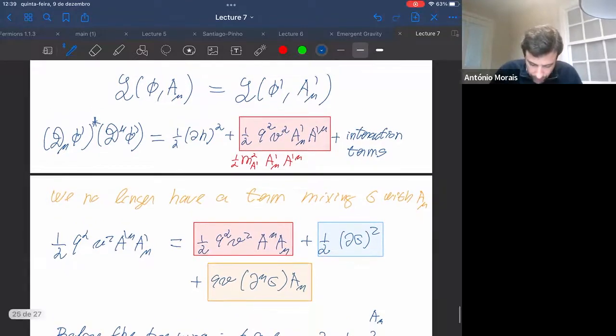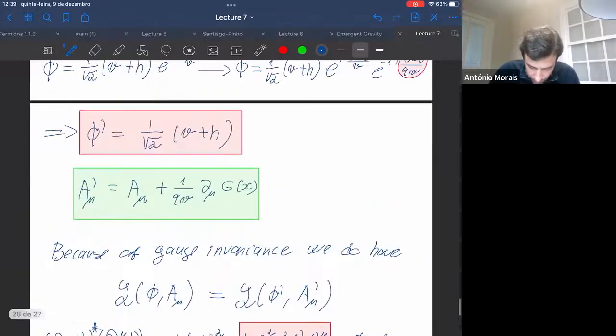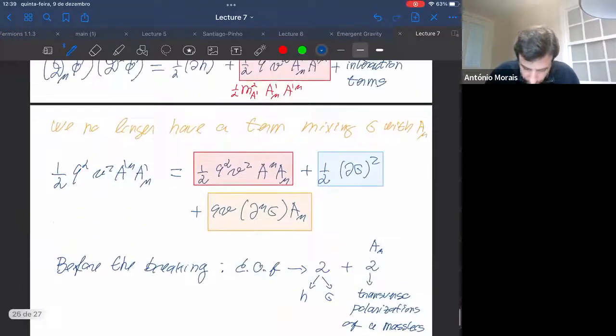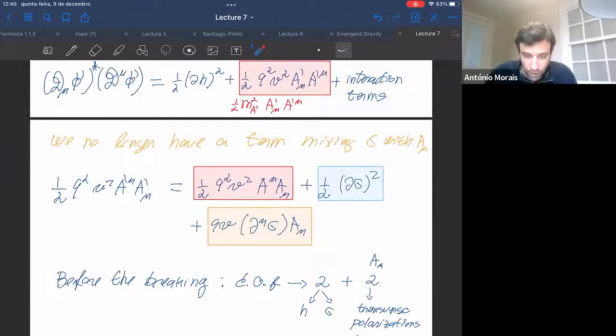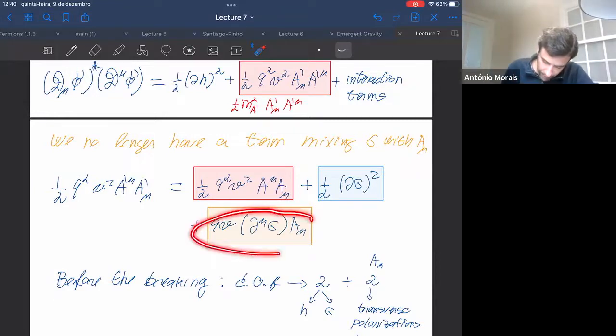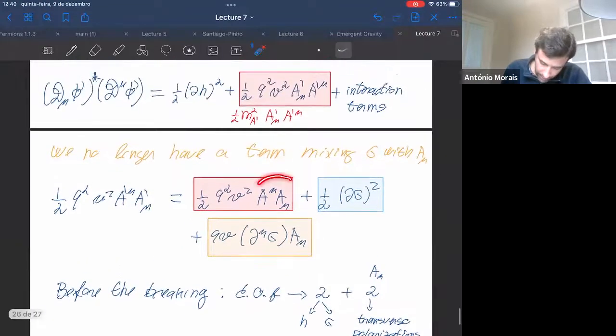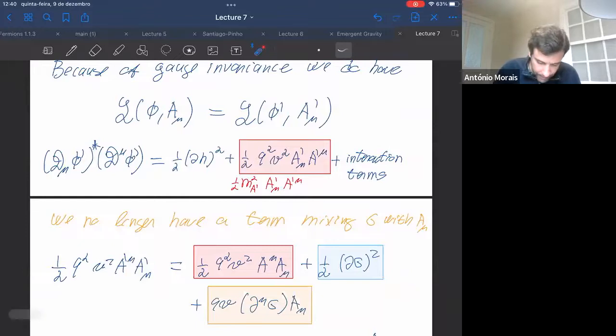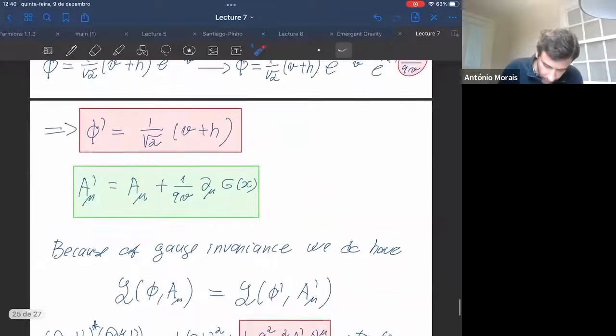And with this gauge, I will repeat once more, the choice of gauge that we have made here is fixed now. This is our gauge choice. We don't go to an arbitrary one. Alpha is equal to G over q times v. We remove kinetic terms of the Goldstone boson from the theory. So the Goldstone boson is no longer physical. The Goldstone boson, as a propagating scalar, is no longer physical. We don't have these offending terms, and we can now interpret this A mu term as a mass term for the gauge bosons. And you see this immediately by expanding the covariant derivatives with the gauge-fixed fields. Let's say phi: phi only has h here.